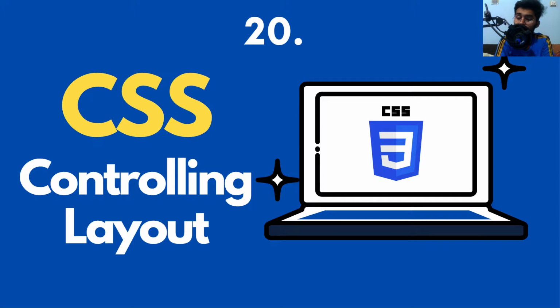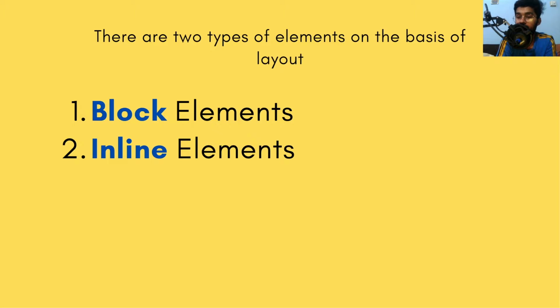This is Fahad and this video is about controlling layout in CSS. There are two types of elements on the basis of layout, the block elements and inline elements. Both of these elements are covered in the HTML course. There are two types of elements, the block and inline elements.